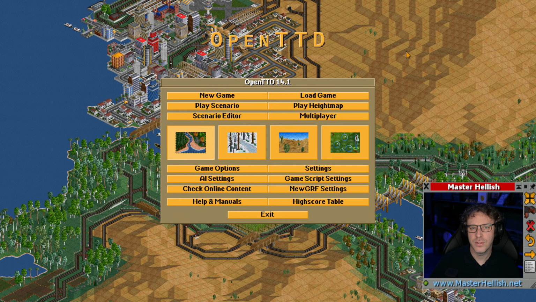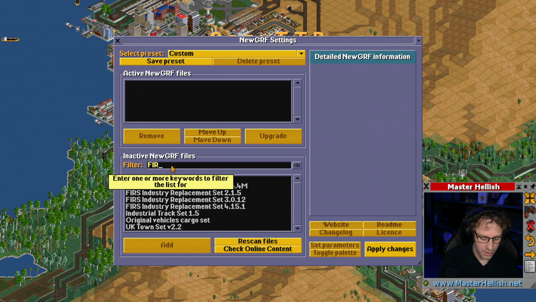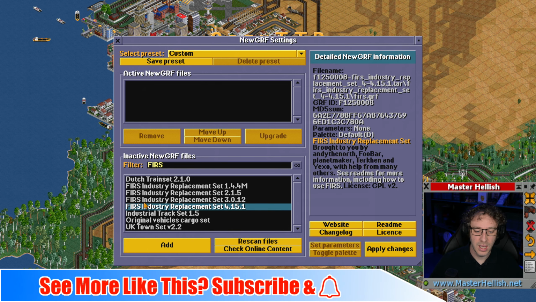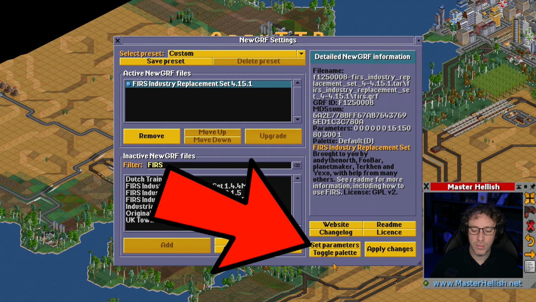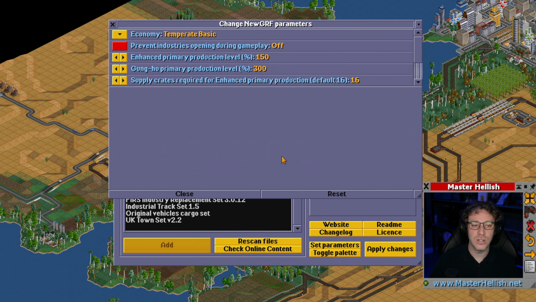Now some GRFs require configuring. So if we go into our GRF settings and just remove that one, I'm going to show you one called FIRS, the industry replacement set, one of my favorites. And you can see that we've got this set in there now. Now you can see one of the options down here is set parameters. If you click that, it brings up a new window, and these are all the different options for that GRF.